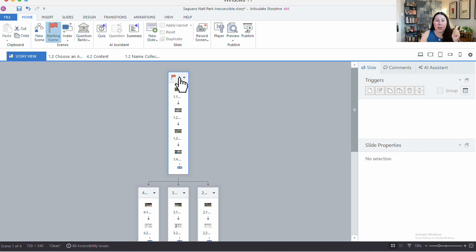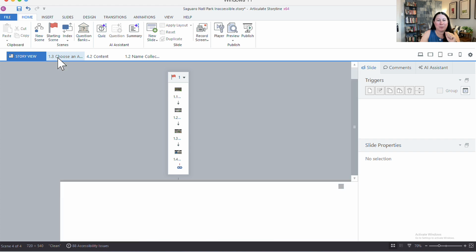So this one's labeled as introduction. There it is. This one's labeled as, come on, show me. Getting here, things to do, and plants and animals. So all of my scenes are named. You can just click in the top here and you can name those. Sorry, I've got kind of a weird view here since I'm using a little screen on my Mac and I've got a bigger screen as well.